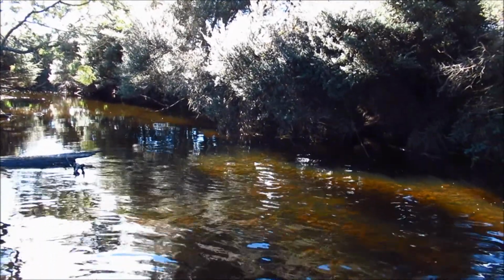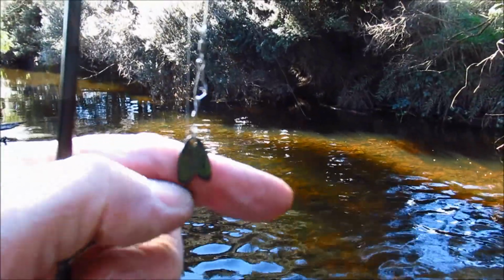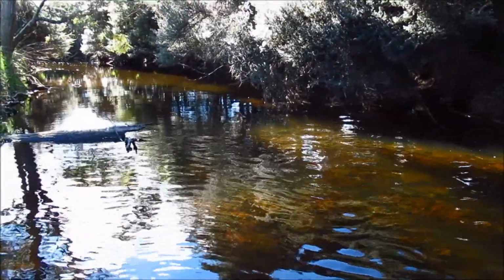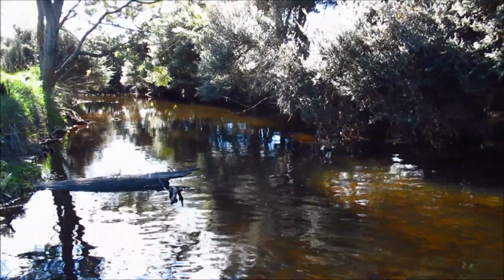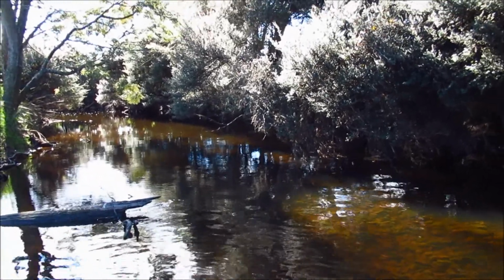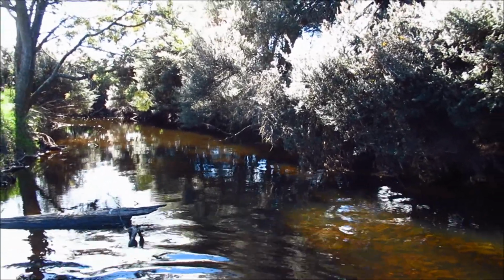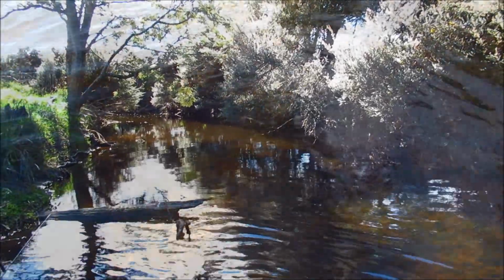I've tried a variety of lures. I've now gone for a stonefly bug spinner to see if that would do anything. They went off the March Brown. They wouldn't touch the copper Aglia. They wouldn't touch the Black Fury golds or coppers or blacks. So they've just completely sort of shut down. And that bright sun on the water hadn't helped either. They just spooked so easily. But we may get one more. I'd just like to get the double figures again, get off 9.